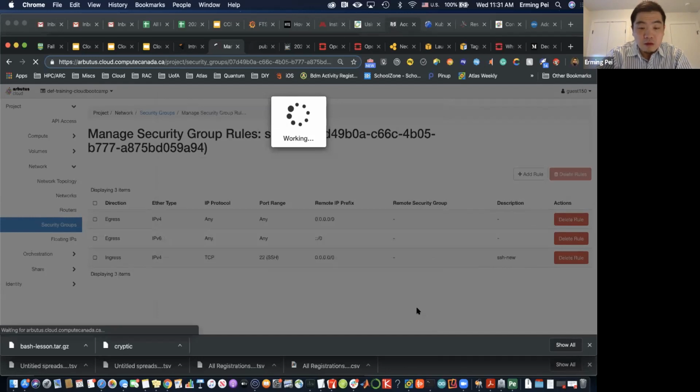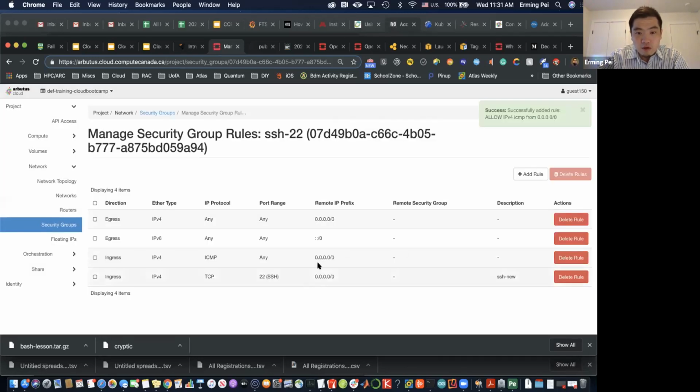Don't worry if I go too fast here, because that's just the default option we use. So it's safe here. You just follow my steps. Okay, now you get TCP/22 and ICMP exposed to the whole world.